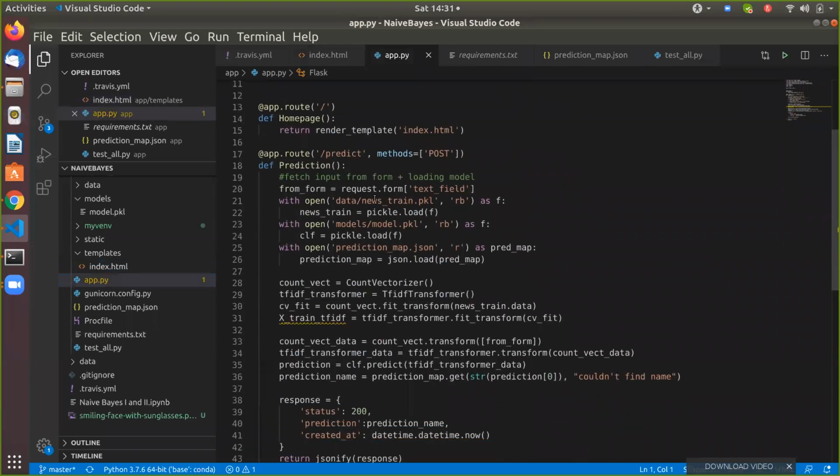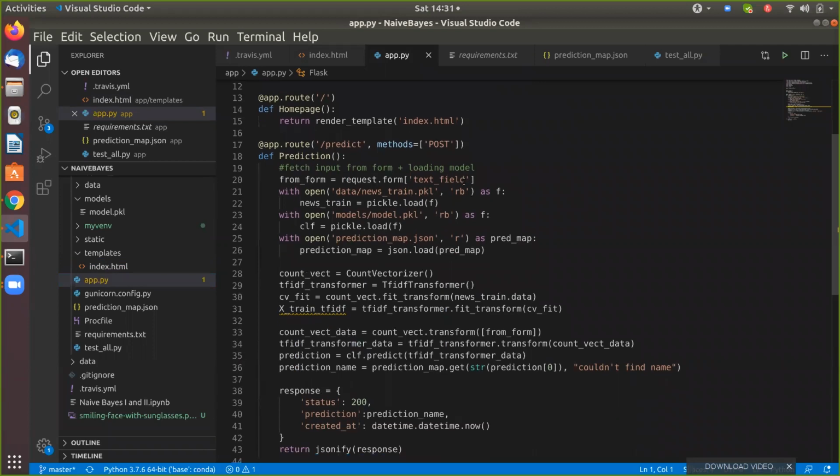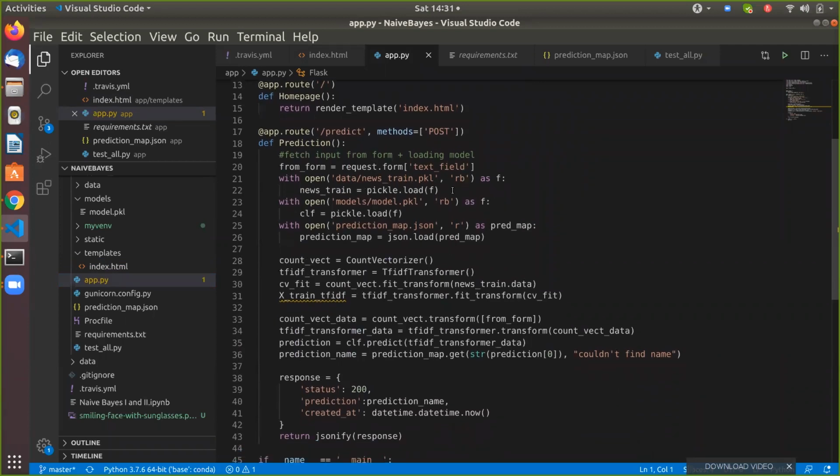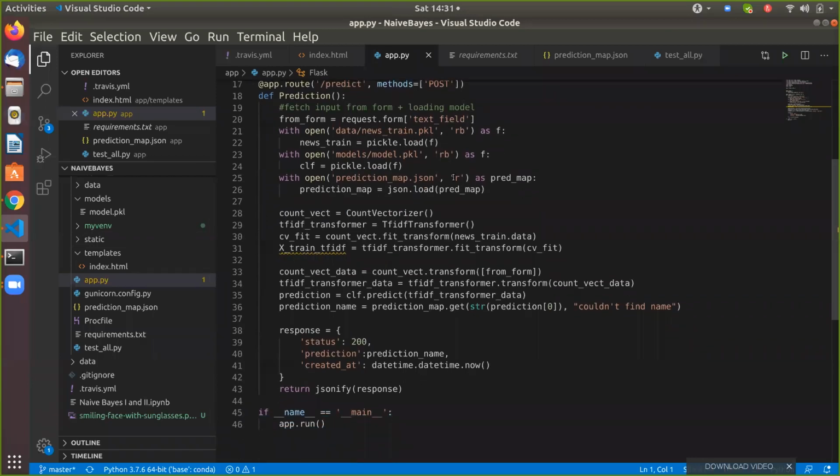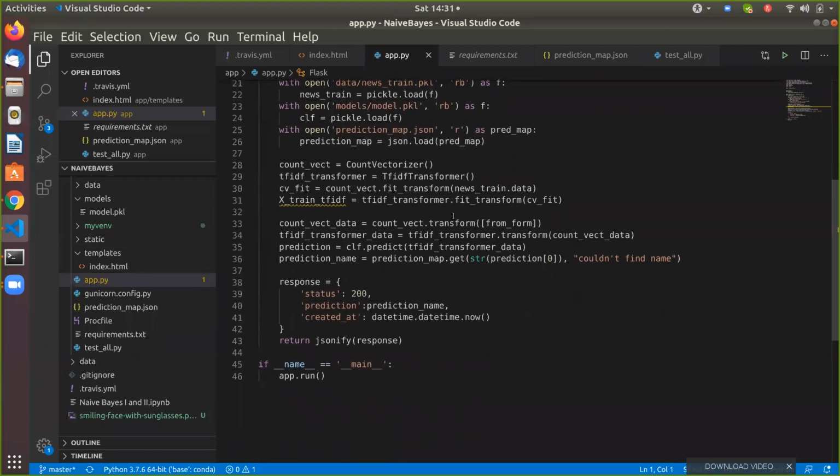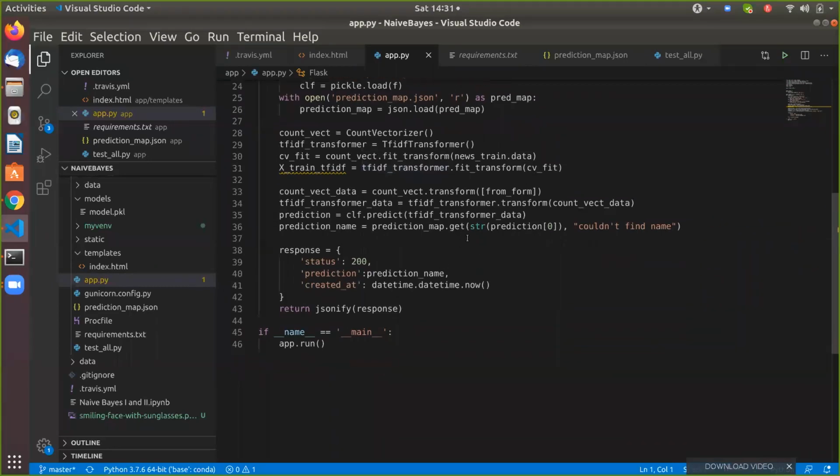And now, what we would want to do is that after a person submits the text, we would want to take what the person entered, and then we are also loading in the file that we saved to disk, as well as the model that we saved to disk. And then what we are going to do is to transform what the user entered, that is from 28 to 34, and then we make predictions.